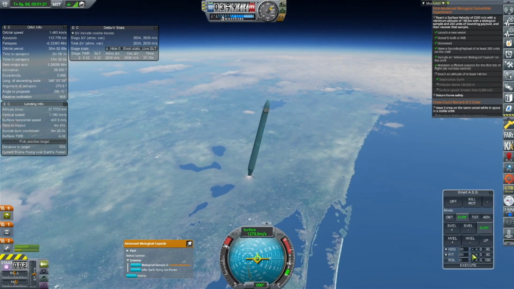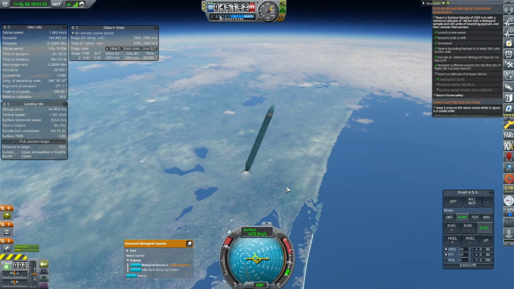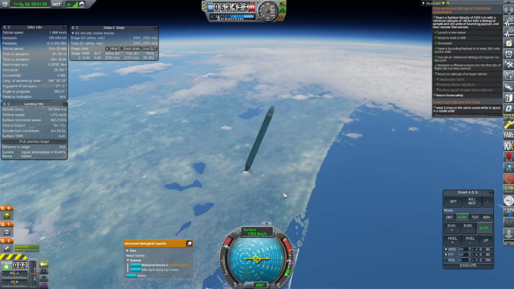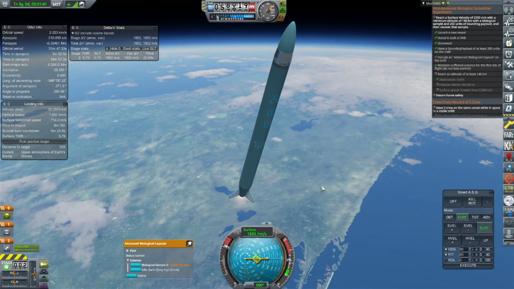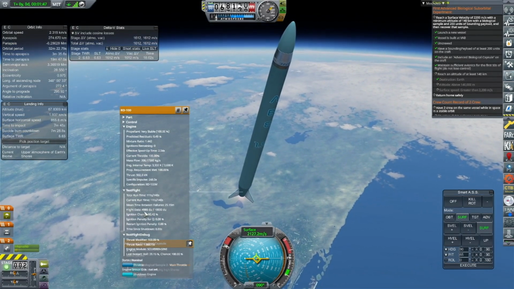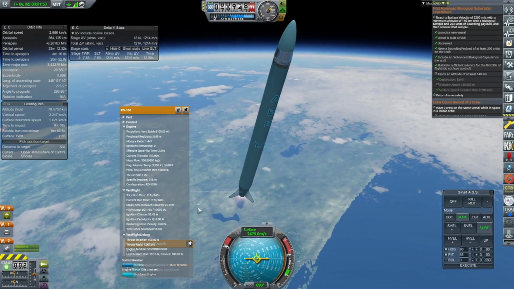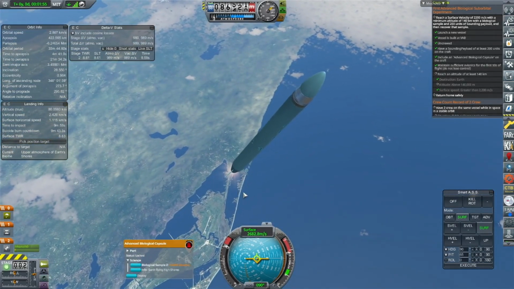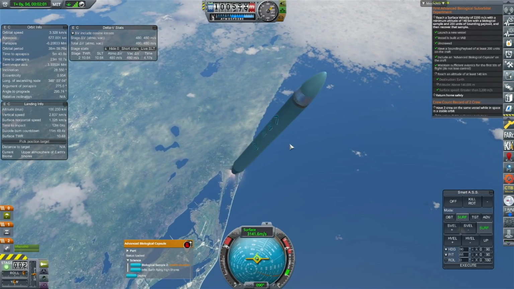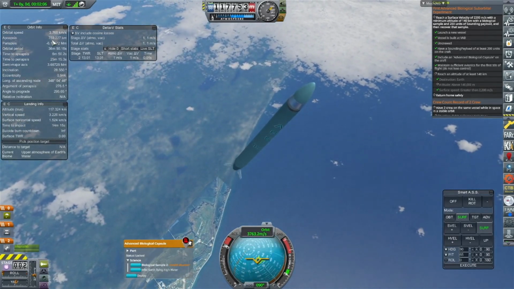So yeah, once we pass about 40 kilometers, typically we would be heading horizontal at this point, because our apoapsis just passed the Kármán line into space. But this one, I figured the longer we spend in space, the more data we're going to get, because once again, it's very slow, and we're only going to get like 0.4 data at max from this. But I figured the longer it spends in space, the more data it'll collect, meaning that even though this mission is solely to satisfy the contract and complete the program, we're going to see if we can get the most out of what we got.